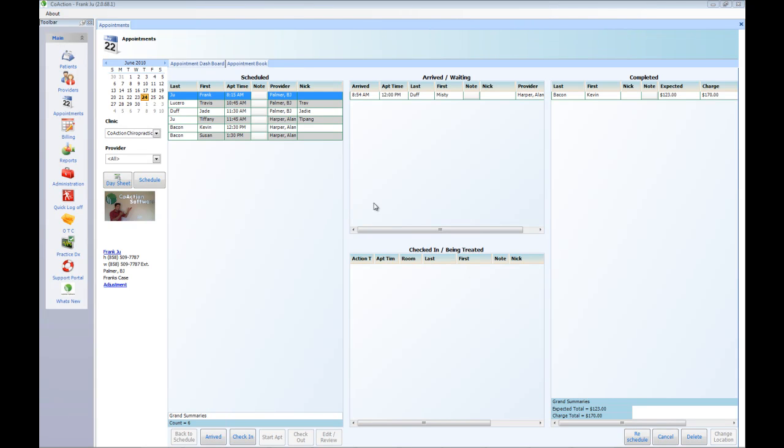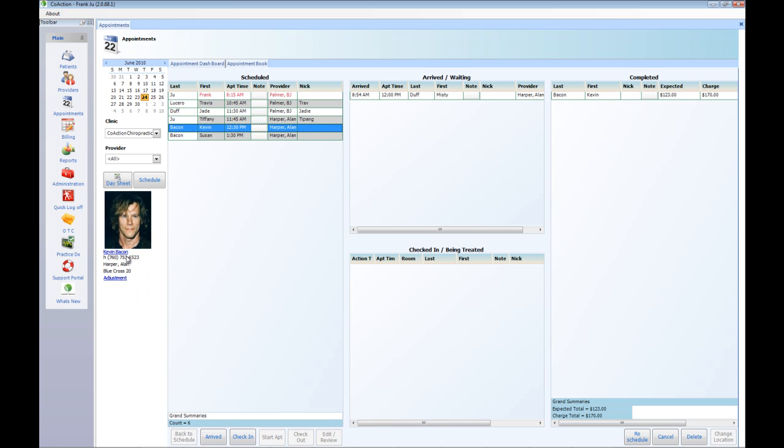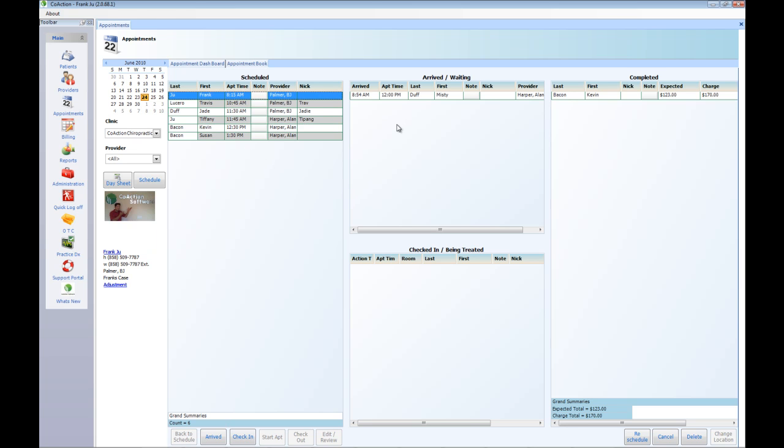So this is our main window. This is what usually the front desk will be seeing for the people that are scheduled to come in today. And as you can see, if you highlight the name, you can actually see the name and the photo, if you have attached, popping up here. Okay. And the goal of the day is to get everybody that were scheduled through the process and to be completed. Okay. So it's real time.